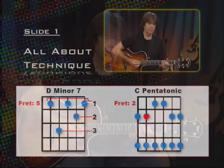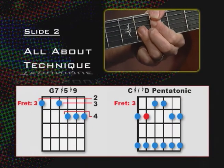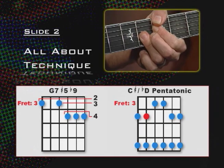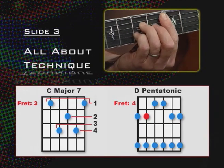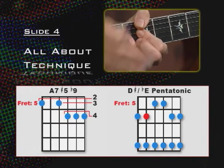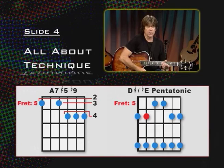But here's the cool thing. All you have to do as a guitar player, if you noticed, C pentatonic, you raise it a half step, D flat pentatonic for that altered chord sound. For the C major 7, you just raise it up a half step again for the D pentatonic. And then the A is E flat pentatonic. So as a guitar player, it's like easy. You just go C pentatonic, D flat pentatonic, D pentatonic, E flat pentatonic.